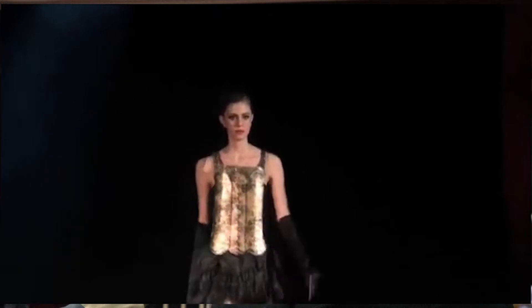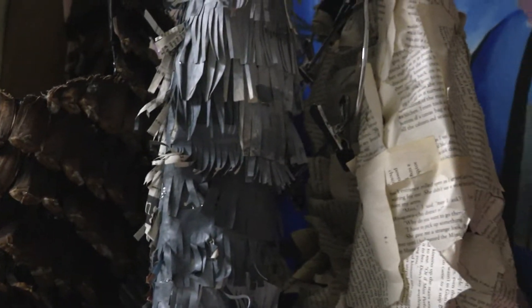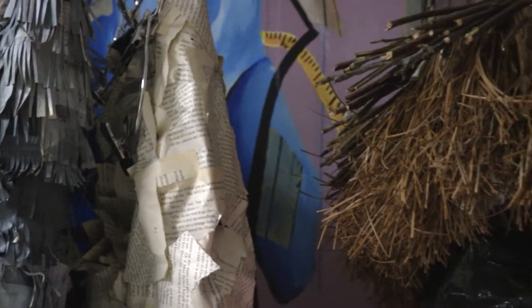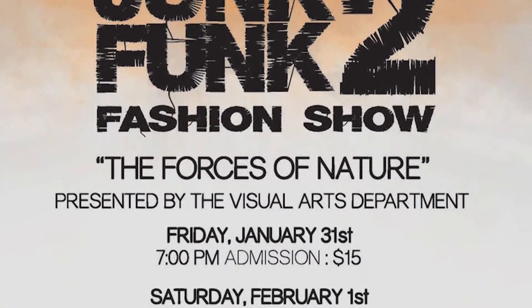Junk to Funk Fashion Show is a fashion show that started about seven years ago. We put together a sculptural, artistic, recycled fashion show — a small little fashion show that year — and I thought this could be something we could take to a bigger, stage-type event. So we did the year after, and every year it's gotten bigger and better. We've added dance elements, we've got a set production every year, extensive set building. It's become a huge collaboration for all the fine arts at Savannah Arts, and the community has really gotten behind the event as well.